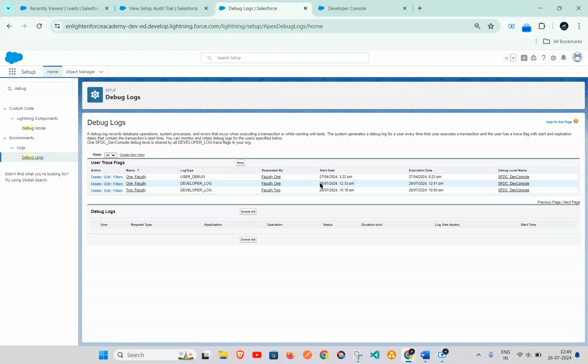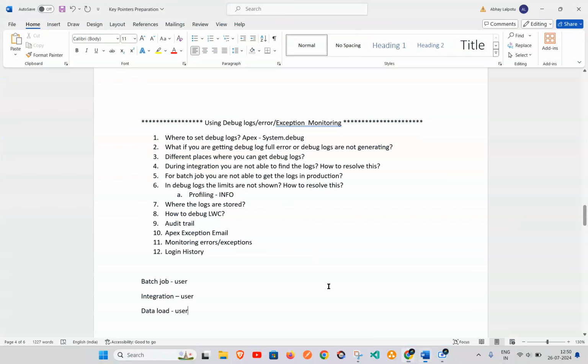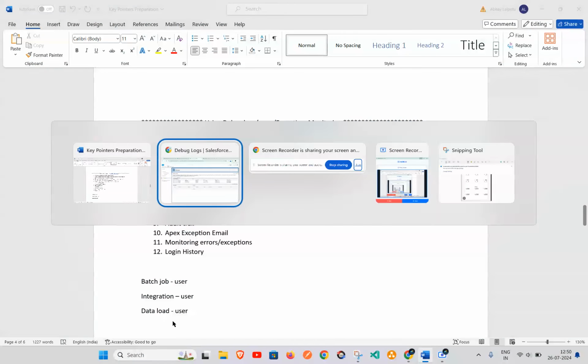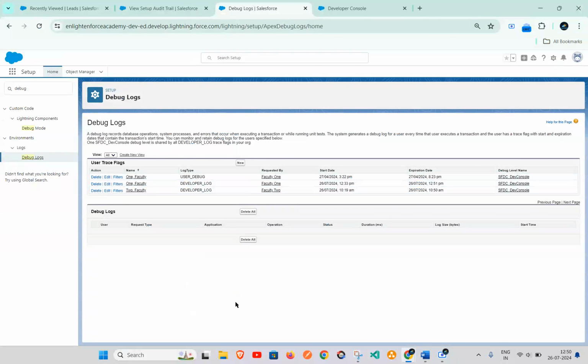Set the debug logs for those 20-30 minutes where you are trying to do some use case analysis or testing in production or a lower environment, and that's where the logs will be generated, and you can download and analyze them. You can even request the production team to set these debug logs and send those files across to you for further analysis.